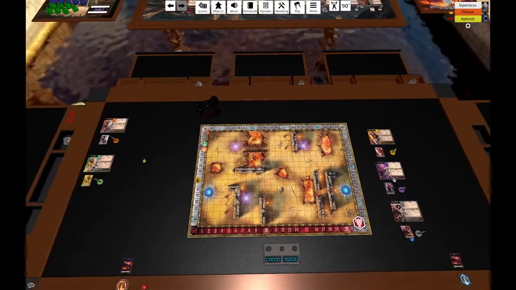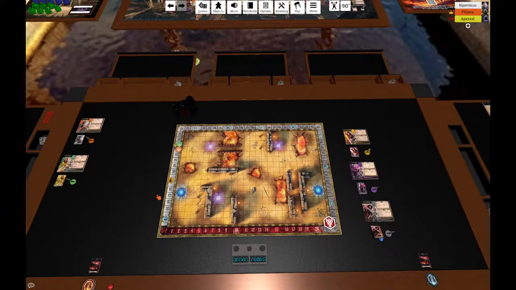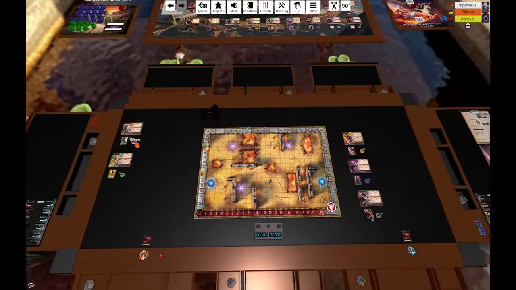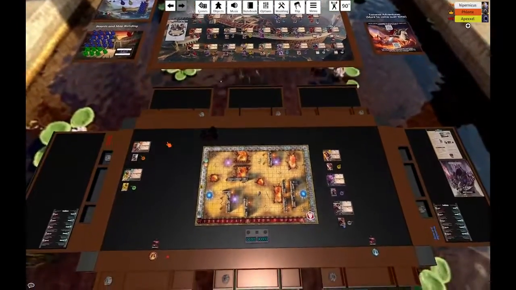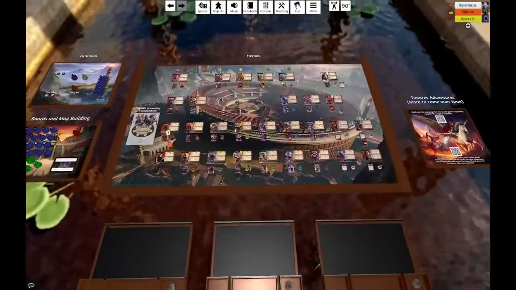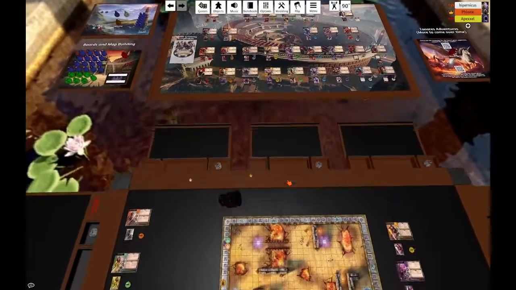So let's see. 2 melee characters for Kipernicus so far. 1 range, 1 melee for Sunny. Now Sunny will have to pick his 3rd character here.